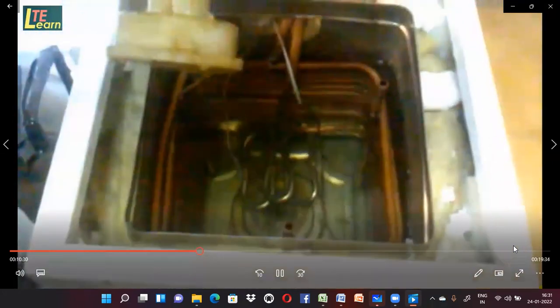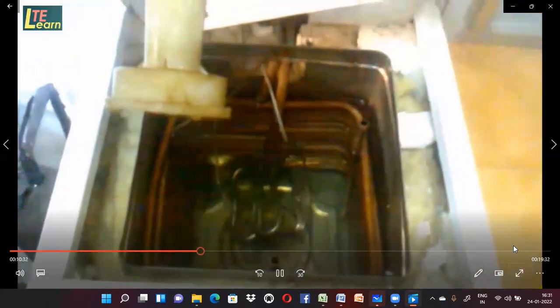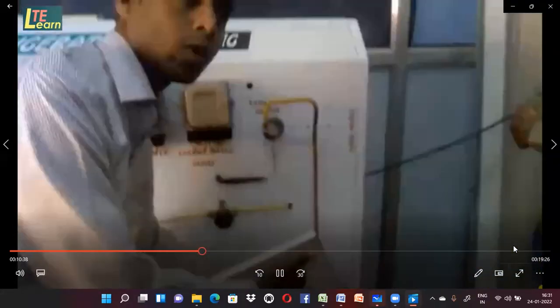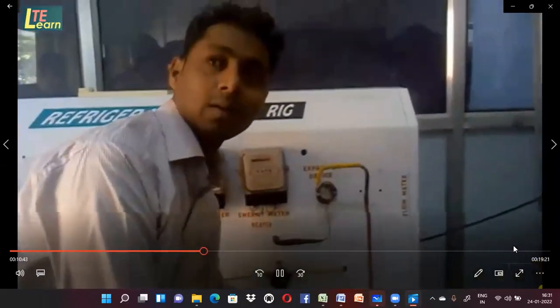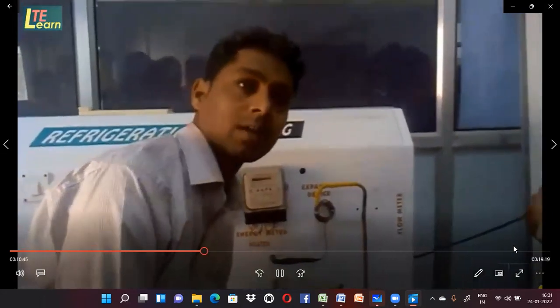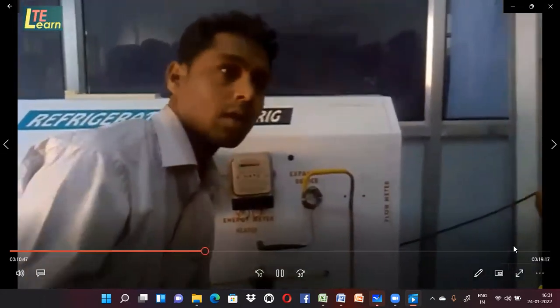This is evaporator tank, you can say. In this water we are keeping. Why? Because in our domestic refrigerator we are keeping food, we are keeping cold drinks, we are keeping milk. That is what refrigeration load. Here we are keeping water and we are cooling the water. That cooling water effect, that is refrigerant effect, we can measure by the formula.